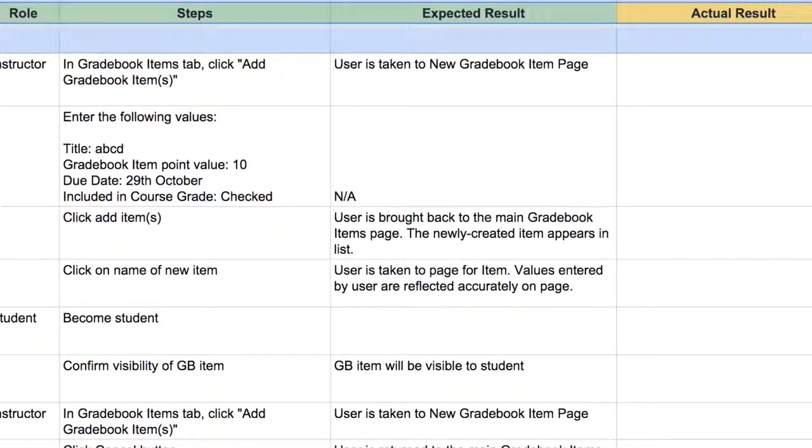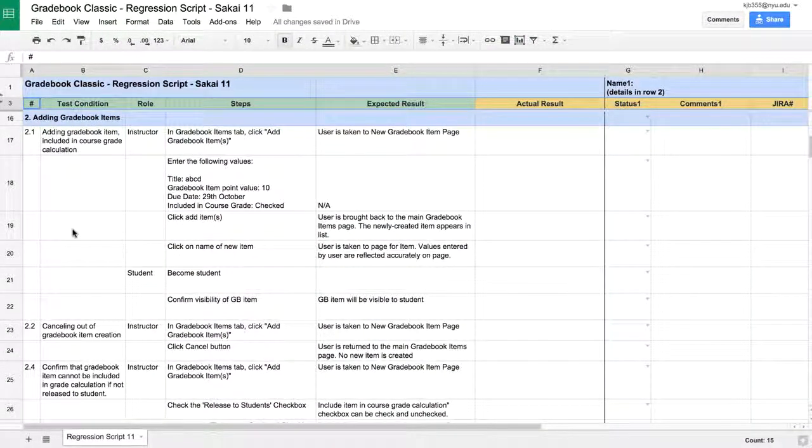The expected results column provides outcomes for key steps in the process. This means that there doesn't necessarily always need to be an expected outcome. However, it should note when new screens appear, menus open or close, content gets generated, etc. And that's the basic structure of the testing script.